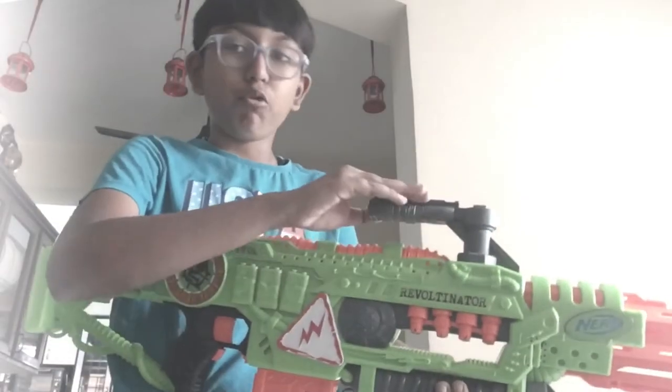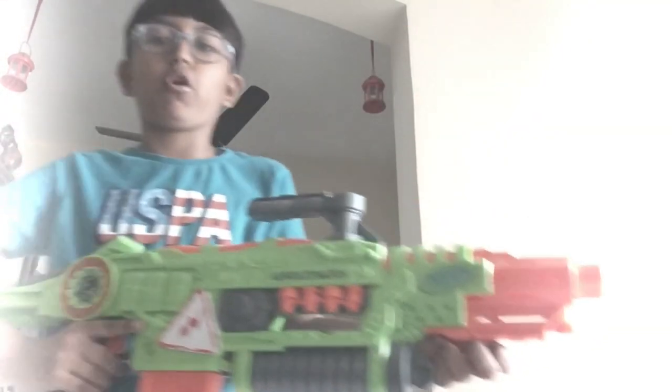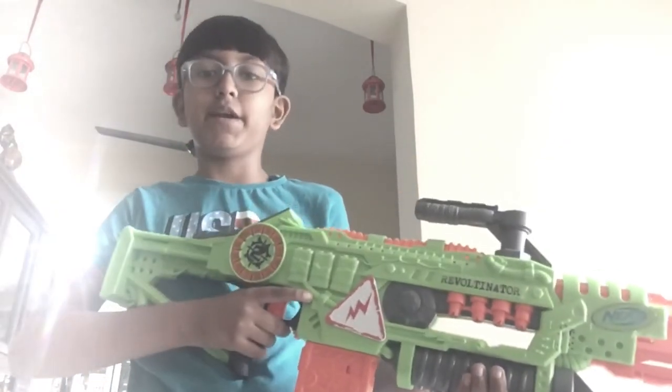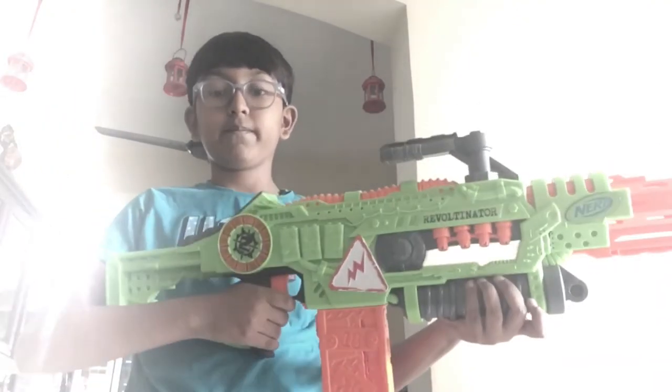So, wait, hold on. A tactical rail as well as an M-Strike battle rug, another tactical rail. And look at this. You don't need to even customize this gun because it's so good. It's literally uncustomizable. It's out of the box. Well, unlike the Shockwave, because it has an M-Strike stock attachment, M-Strike barrel lug, also has M-Strike tactical rails. But yeah, no need to customize this gun.